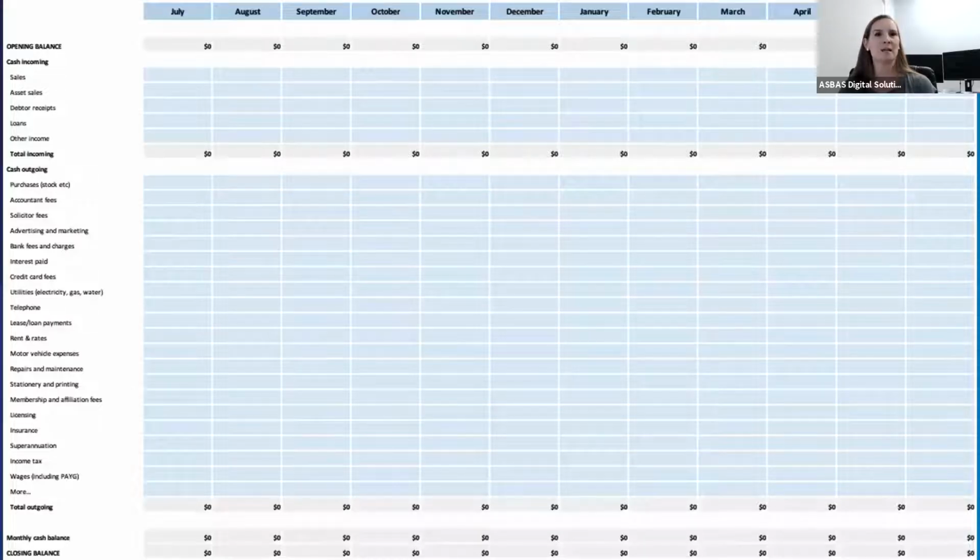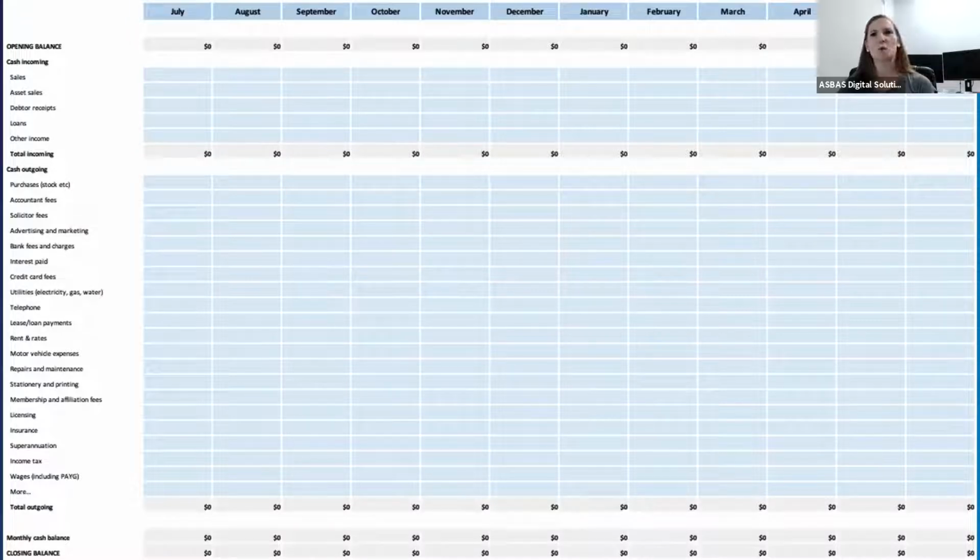All right, so having a look at the template itself. This is a template from the Australian government website. As I said, there are a range of different templates available, and the majority of them are free. I've never paid for a cash flow forecast, or you could develop your own. I like using a template because it's got all of the sums and the calculations, all the formatting in place behind the scenes. But having a look at this, we'll just have a quick talk through this.